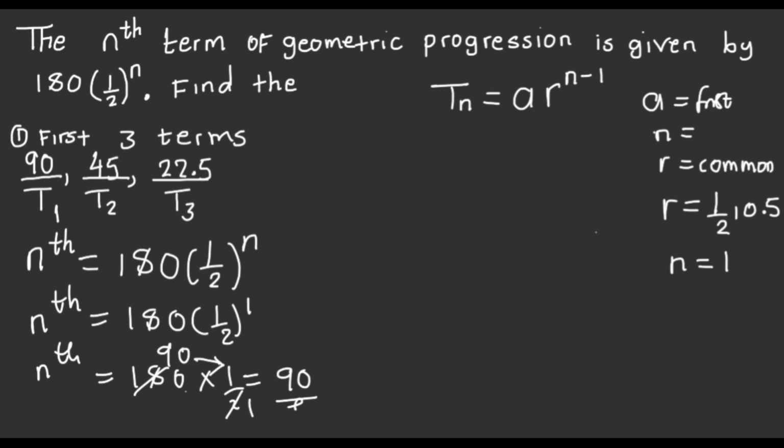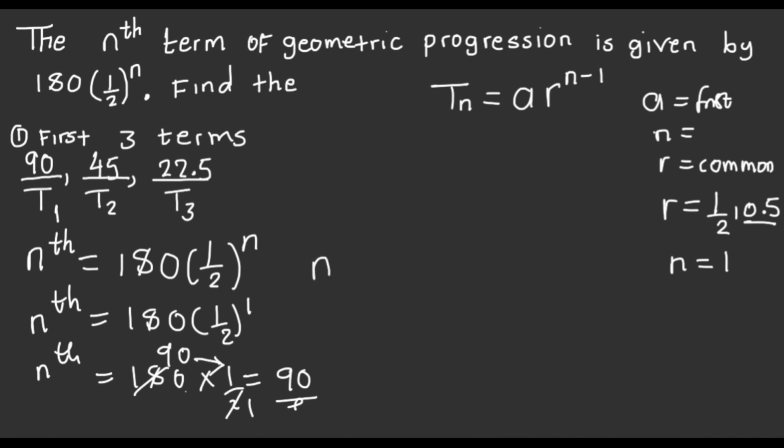Now if you don't want to divide by 2, you can just punch this on a calculator. You can just say 90 multiplied by 0.5, you still get 45, times 0.5, you still get 22.5. So whenever you multiply a number by 0.5, that simply means that you just find the half of the number. Or if you want, we can still use the formula, since we are given the formula.